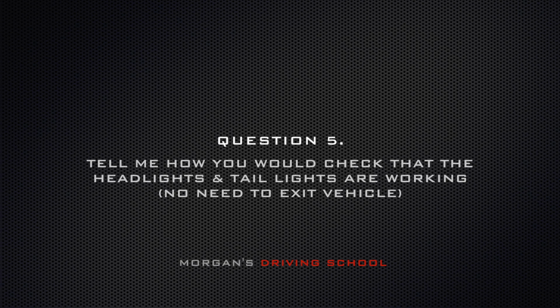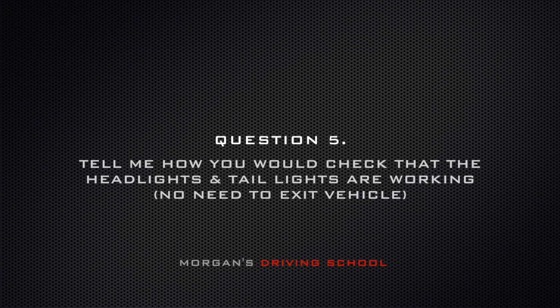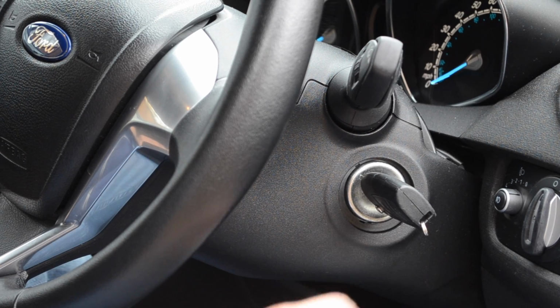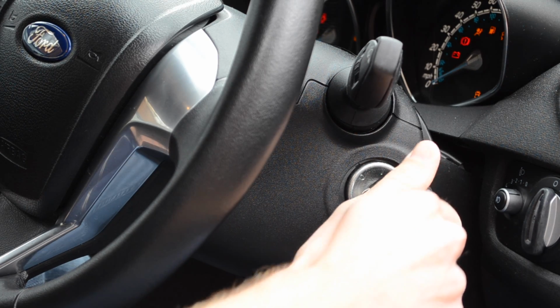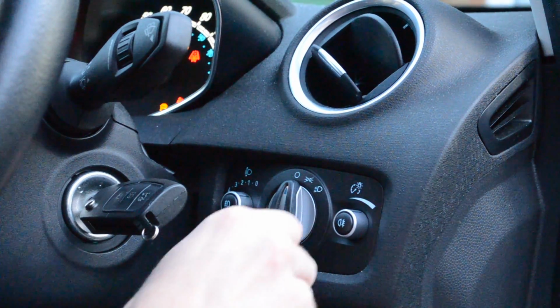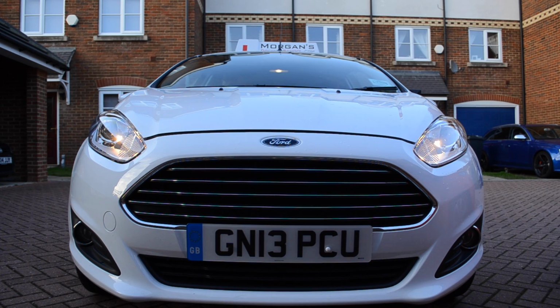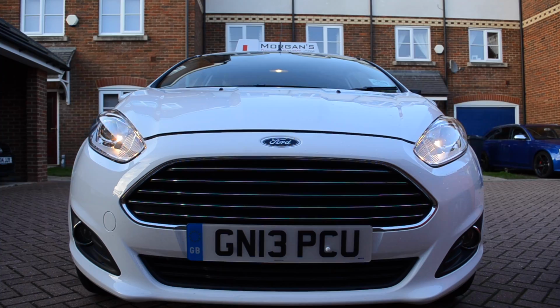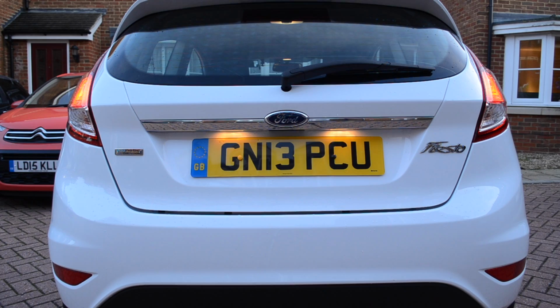Tell me how you would check that the headlights and tail lights are working. No need to exit the vehicle. Firstly, switch on your ignition, not your engine. In the top position, the lights are off. In the first position, your side lights and tail lights come on. In the second position, your dipped headlights and tail lights are on.